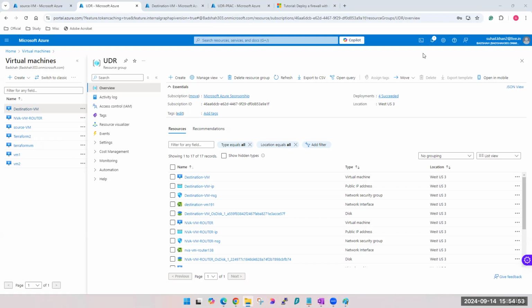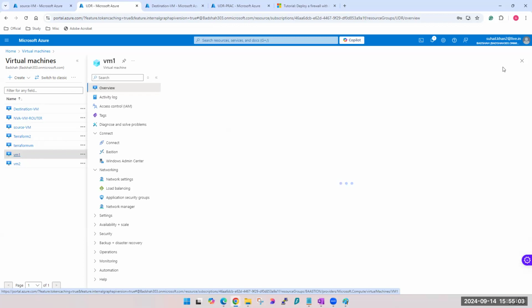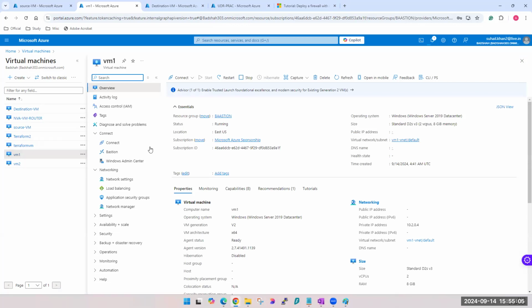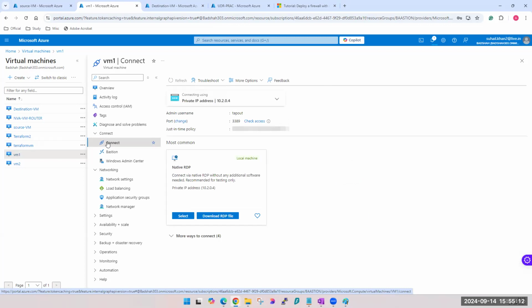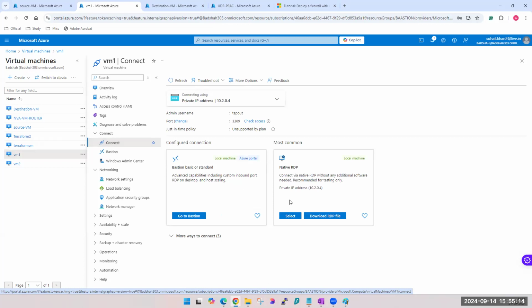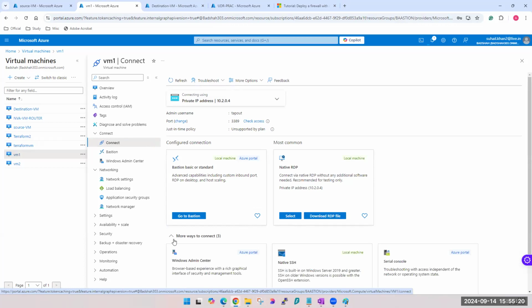So now if you want to connect and you do not want to use any sort of public IP on the virtual machine, how will you do it? So if you go to virtual machines, when you go to connect, this is the connect one, right? So if I click here on connect, I see some options. One of them is your RDP, basic RDP, which we have been doing, right? Even if I download the file, it is RDP, right?